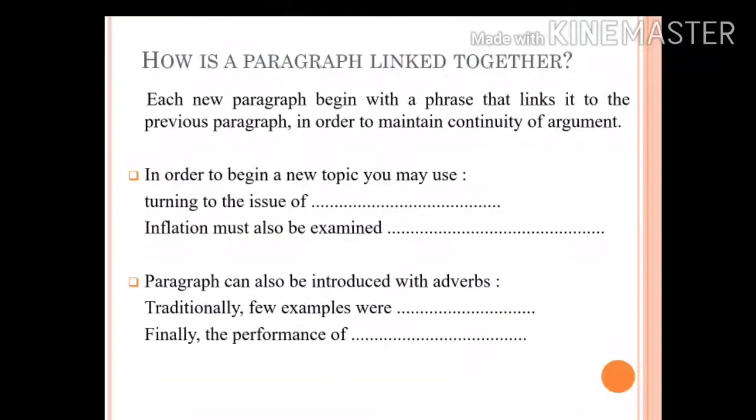Last but not least, I want to discuss how paragraphs are linked together. In order to maintain continuity of argument, each new paragraph begins with a phrase that links it to the previous paragraph. For example, in order to begin a new topic, you may use "turning to the issue of..." You can continue it with the issue of global warming, corruption, or others.